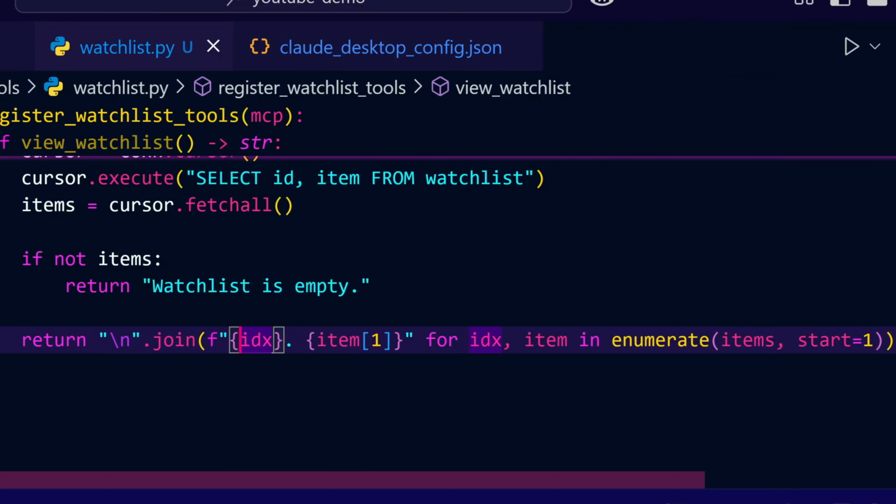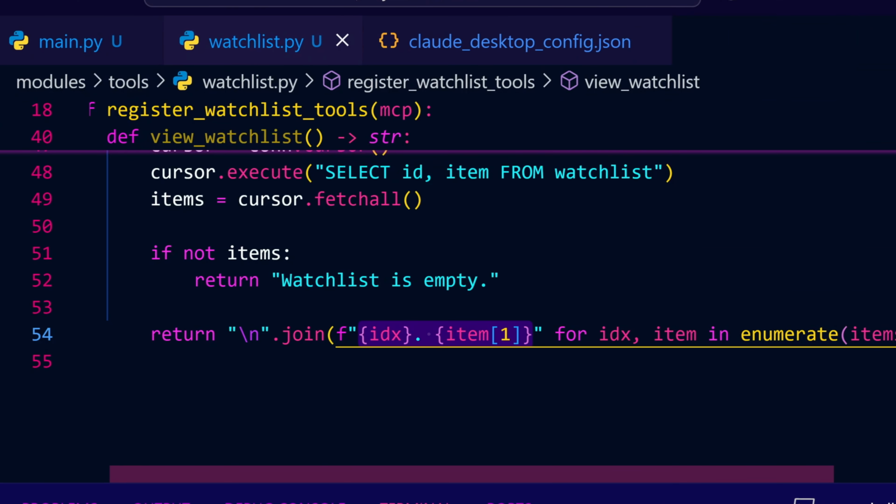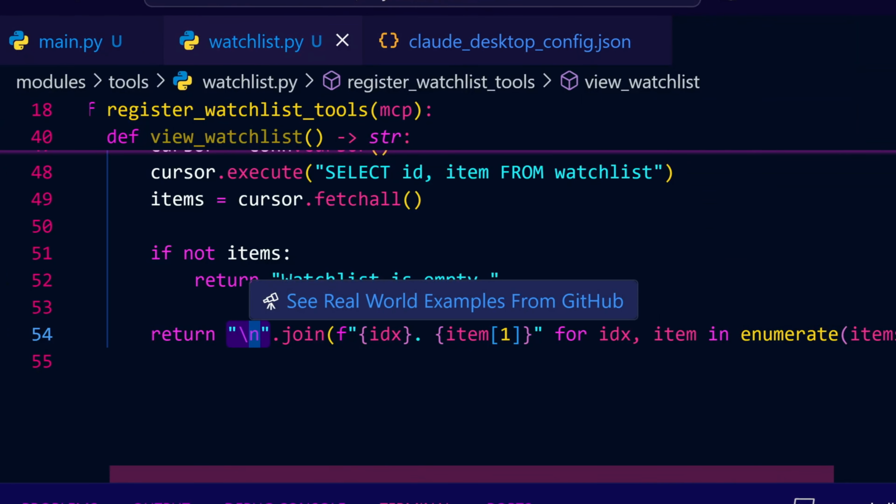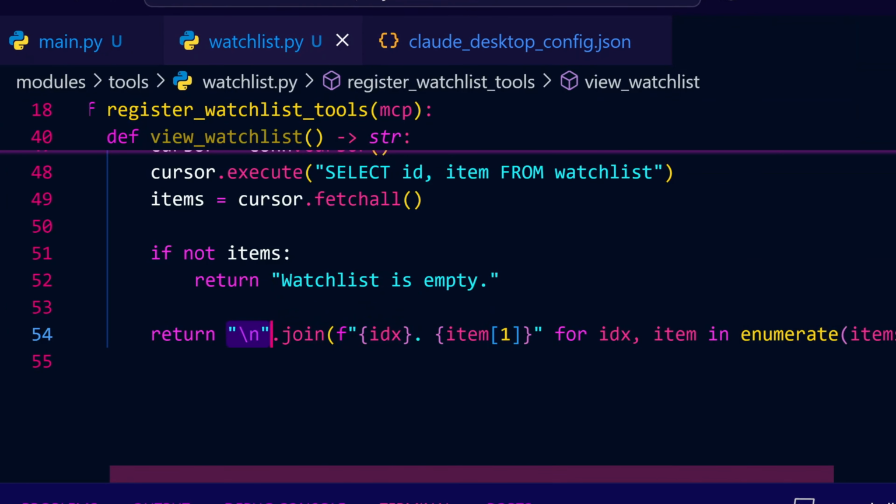Alright, so this will essentially create a string with the index and the item in a single line, and then it will join all the strings together with a new line character at the end. So hopefully the final result should be just a nicely formatted string of our watch list.